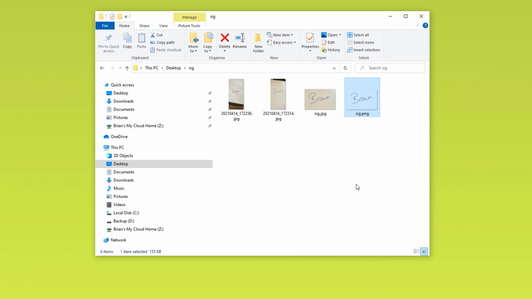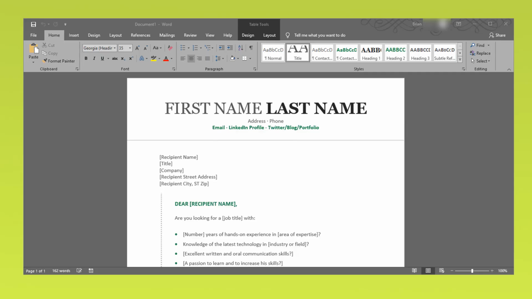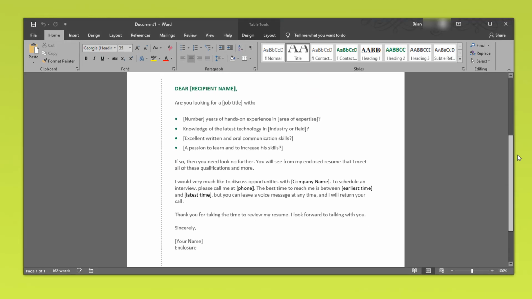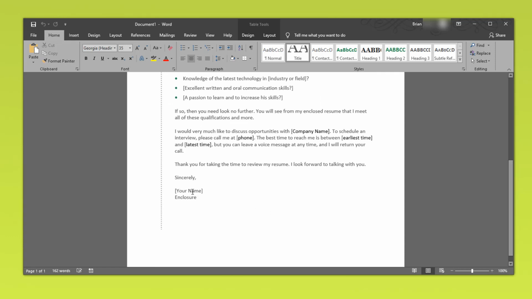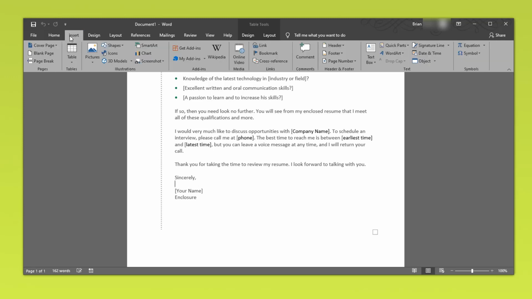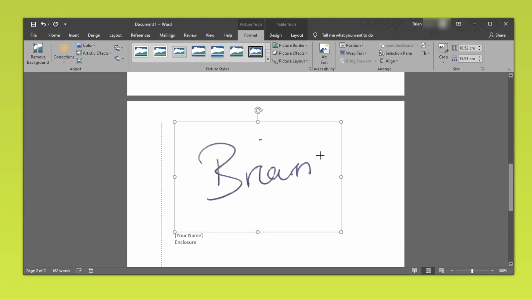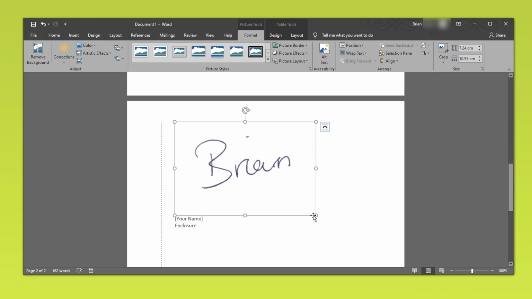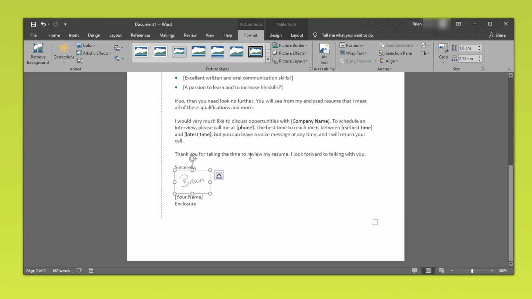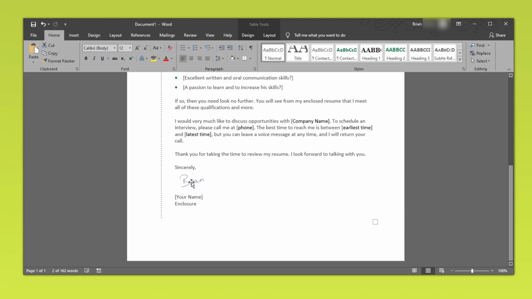Let me just quickly show you how it looks inside a letter template here, so you can get a general idea of what it looks like inside the document. This is just a normal letter template here, and I'm just going to add it inside near where it says Sincerely, and you can add in your image. So let me go over to Insert, click on Picture from this device, and select your signature. Now we have our signature. We can resize that to whatever size you want, and there you go. It looks something like this, and you can see that's what your signature is going to look like on a document, and it looks a really good professional look.